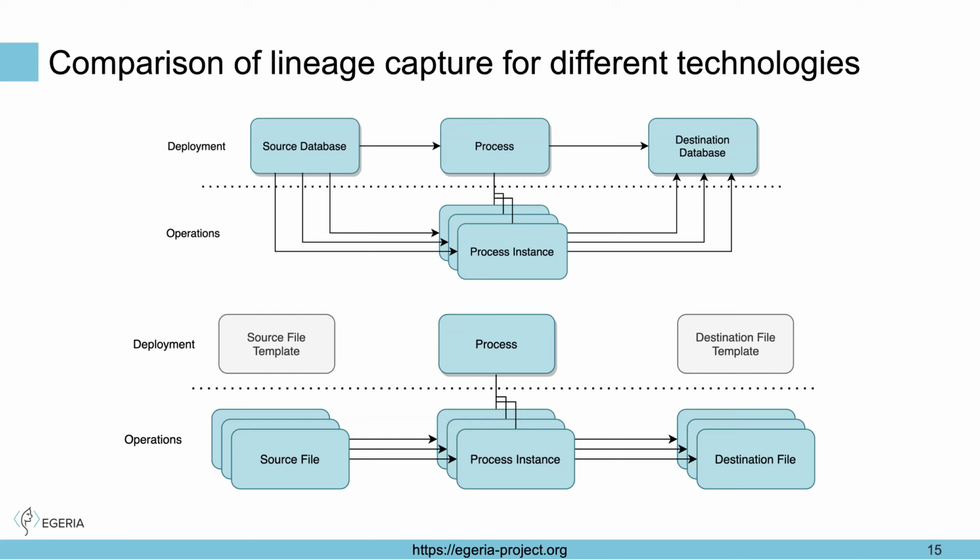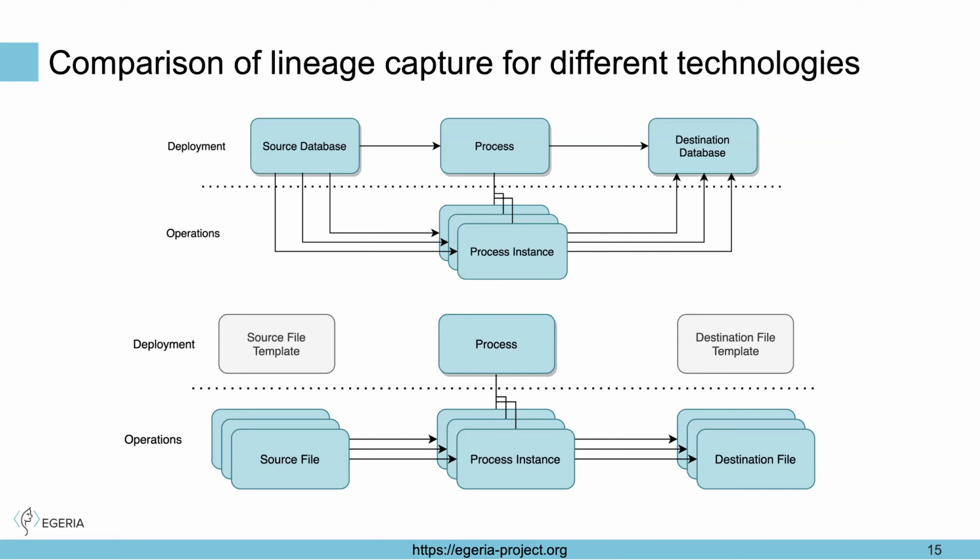Now, there are ways of minimizing the cataloging that's needed at this time. It might be you only care about the folder level. But if you really need to know which destination file came from which source file, then you need to be doing this level of cataloging. And that cataloging is the design lineage for those particular files. However, it's done using the active metadata capture. So on the whole, it's static cataloging for design lineage and dynamic cataloging for operational lineage. But when resources are being created at runtime, then we also use the dynamic activity monitoring to create design lineage as well as operational lineage.